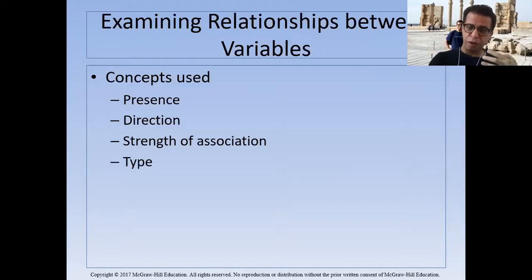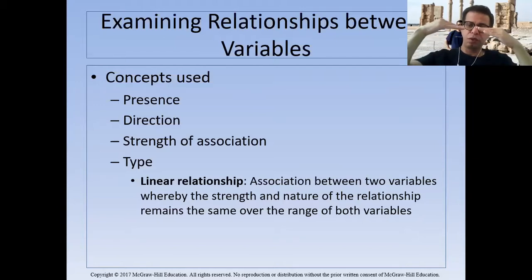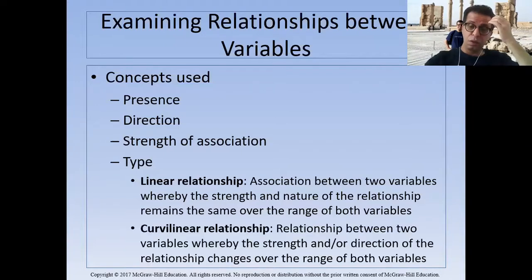The type of relationship: whether they are connected linearly, so the increase in this one will increase this one in the same proportion, or curvilinear, where you see a shape like this or like this, and they are two different. Increasing this unit by 5 will increase this unit by 10. The next 5 will increase 15. The third 5 would increase 20. So that's what you call a curvilinear relationship.